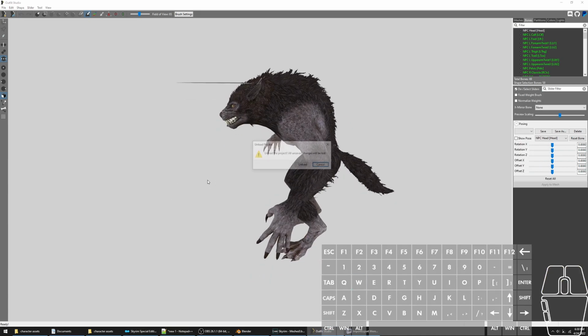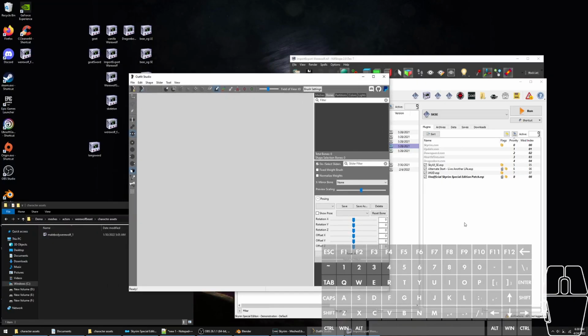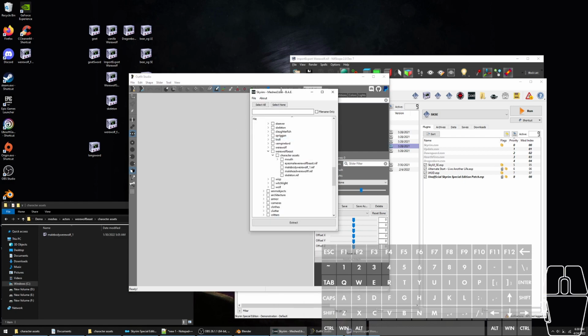Now, to fix this, you're going to need to change the settings in Alpha Studio to the werewolf skeleton rather than the human skeleton. To get the skeletons, go to your Skyrim data folder and extract them from the mesh0.bsa. Then look for whichever creature skeleton. For vanilla ones, it's going to be under actor, then whichever creature you're looking for, and then you're looking for the skeleton NIF.